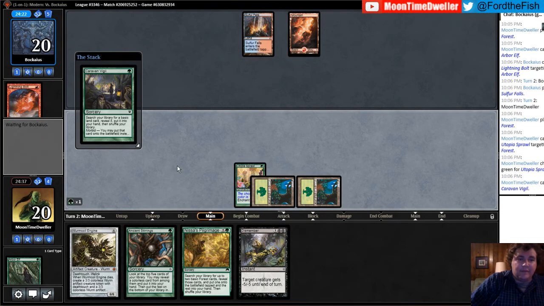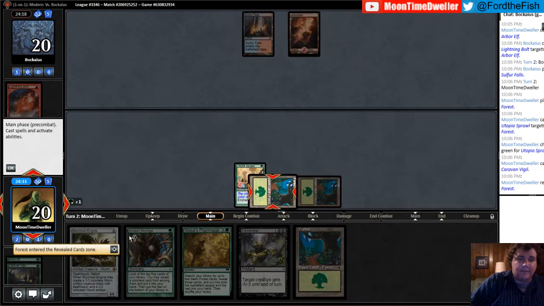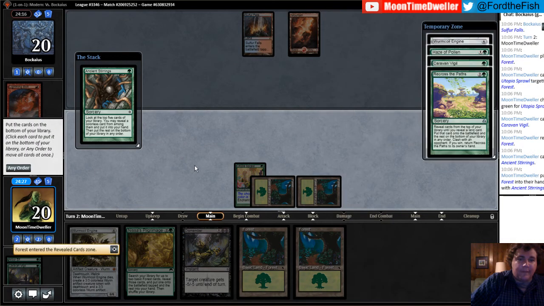Just going to play Vigil and Ancient Stirrings. And then next turn, Pilgrimage will get 3 forests. Hopefully. They'll counter this, probably. Oh, really? Okay. I already got one Wurmcoil. I think that's enough right now.